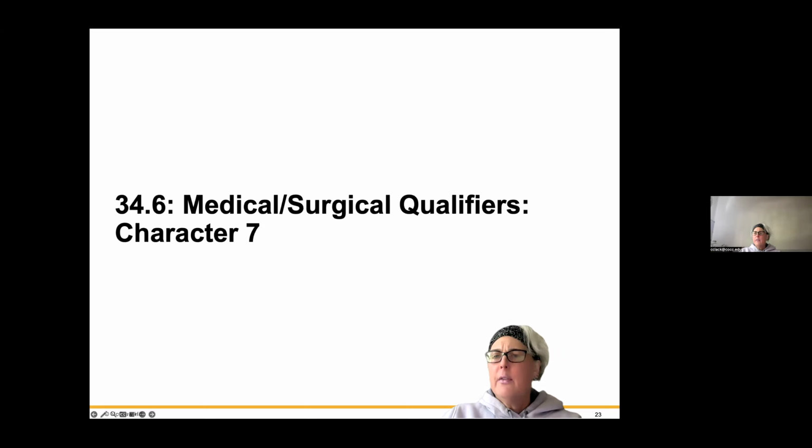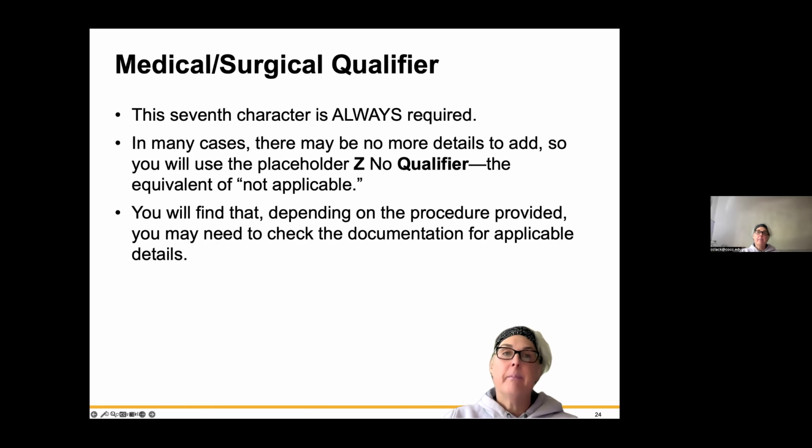So this character 7 is extra detail. It's used when PCS needs just one more piece of information to fully describe the specifics of the procedure. Often something like type of graft, diagnostic versus therapeutic intent, or any other specific attribute that's defined in the table. Most of the time there's no qualifier and you're just going to use Z, no qualifier. The important thing to remember with this is that you want to check the table. If the qualifier column has options, you must pick the value that matches the documentation. If it doesn't have any detail, you want to use Z.